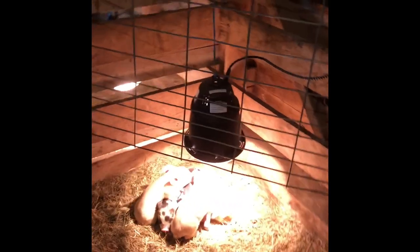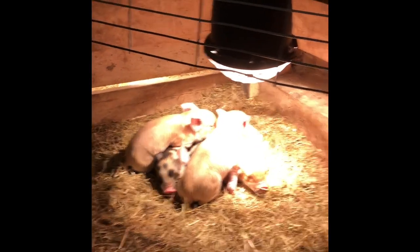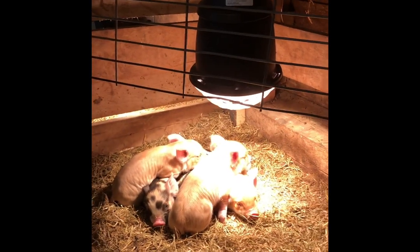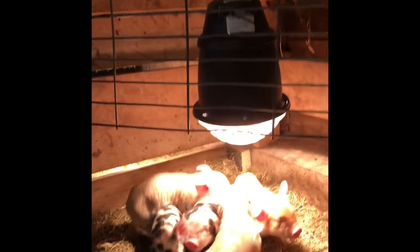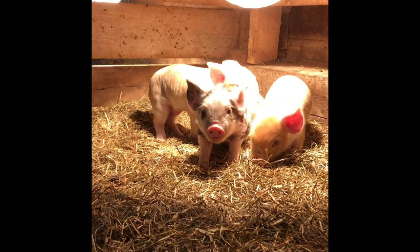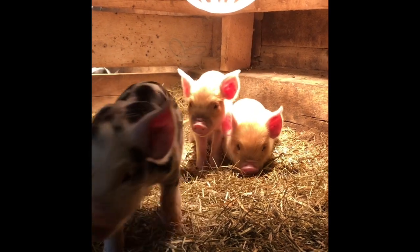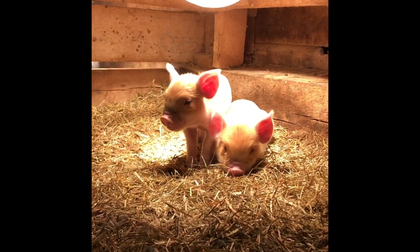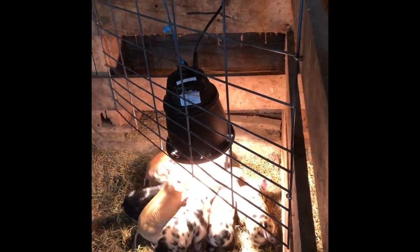So here's the little ones enjoying their heat lamp. They're actually not directly underneath of it. I know, Mama. They're kind of off to one side, actually. So that means that they're plenty warm with that heat lamp. Kind of from the bottom to the top where the heat lamp is, it's about 14, 15 inches. So it's not super close to the ground, but just enough that they are nice and toasty on these cold winter days. Loving the new heat lamp in the corner here.